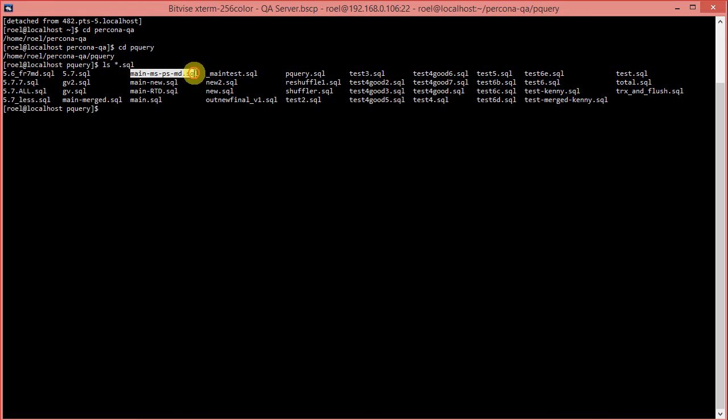And as you may remember, the main_ms_psmd file is a combined file of all the MTR test cases in a single line format for MySQL, Percona Server, and MariaDB. And the main_merged.sql was the previous version of MTR to SQL version 1 and 2, and I'll show you in a second what that means. So this was the old file, this is the new file. We don't really use this one anymore. You can simply use this one. It's a very comprehensive SQL grammar.